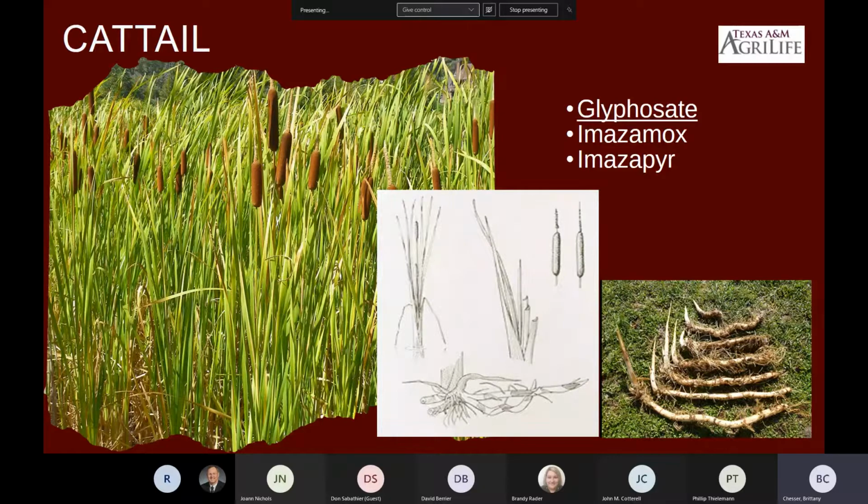Moving on to cattails, everyone knows what cattails look like. They have that nice cigar-shaped seed head, and so for cattails, glyphosate is a very effective option. Again, it's your lower cost systemic, but you just want to make sure that when you're treating cattails that you use a surfactant or it's going to roll right off the plant. You're going to take that glyphosate and it's just going to roll right off the plant and you're going to waste it. You also want to make sure that you're not treating within 6 hours of a rain event.